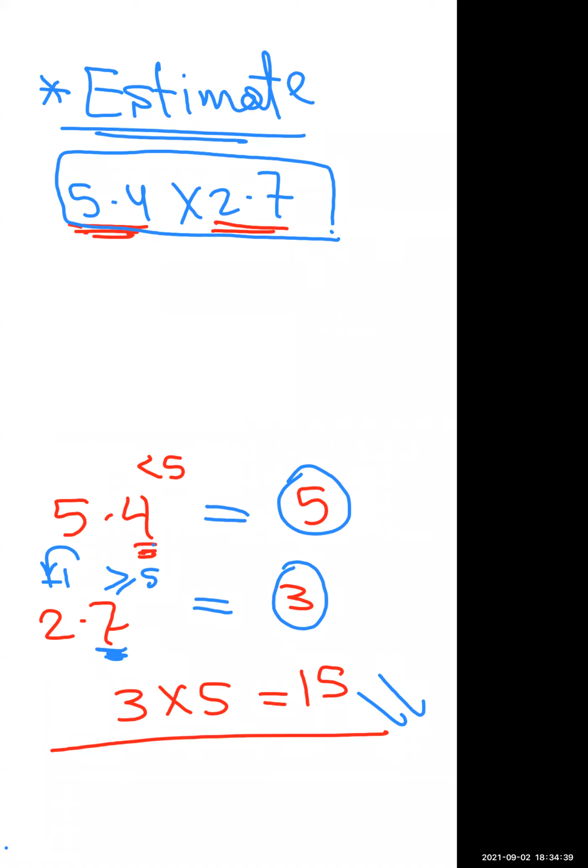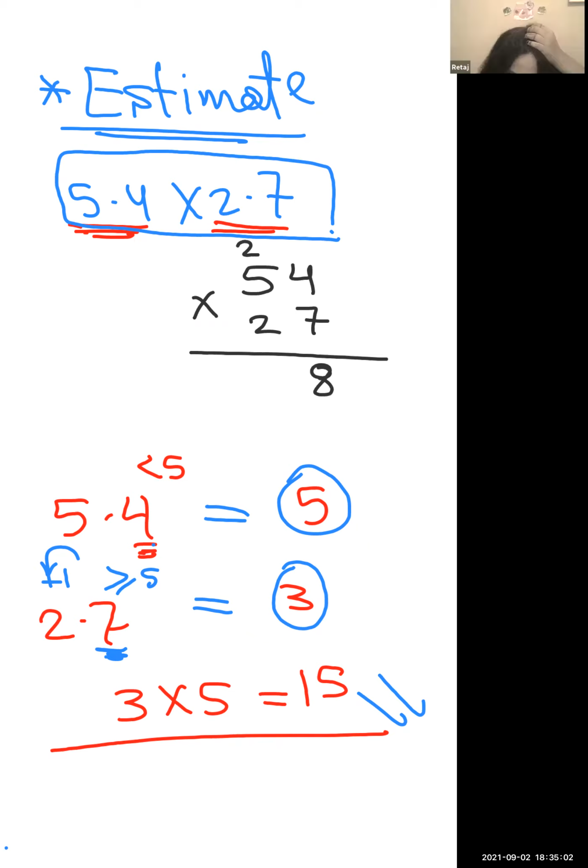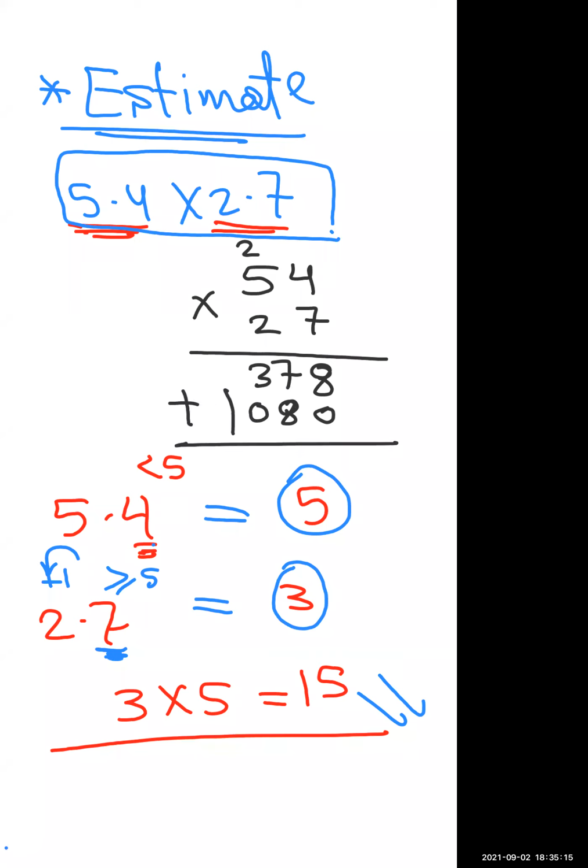Now I'm going to multiply 5.4 times 2.7. Again, get back to the lesson from the beginning. Ignore the decimal points. So 54 times 27. 7 times 4 equals 28. Write down 8 and carry over 2. 7 times 5, 35, plus 2, 37. Then write down 0 here and continue. 2 times 4, 8. 2 times 5, 10. Now add the two numbers.